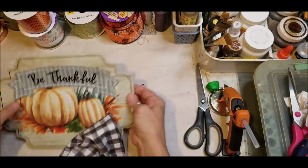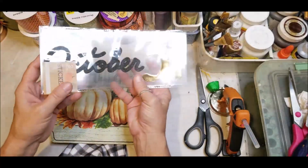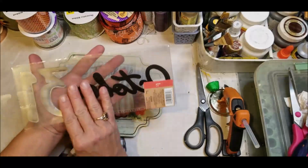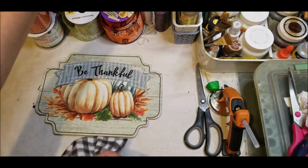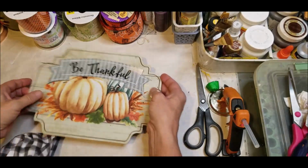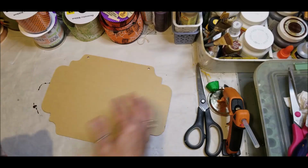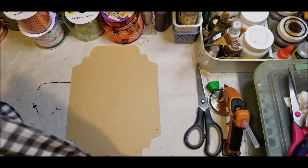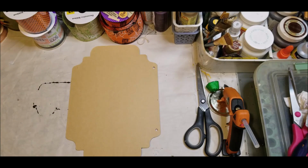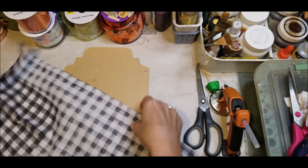Now I'm going to make a sign using this Be Grateful from Dollar General, October 31st stickers I got from the Target Dollar Spot. There's actually 2 in here, and a little bit of fabric and my hot glue. And I'm probably going to use the back side of this. I'm just going to place some fabric on the back of it, and this may work just as well as hot glue. It does not necessarily have to be Mod Podged on there. I'm going to cut me a piece of fabric to fit.